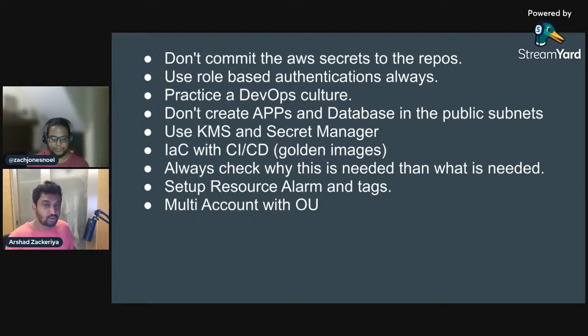IAC with CI/CD. The gold image tag, what I mentioned, is try to create your artifact into a gold image. If you are deploying EC2, create an AMI. We call that golden image. So build everything and pack and keep it, so you can deploy anywhere, whenever you want, right? So you should be able to deploy it. If you are using containers, yes, build a package and keep it.